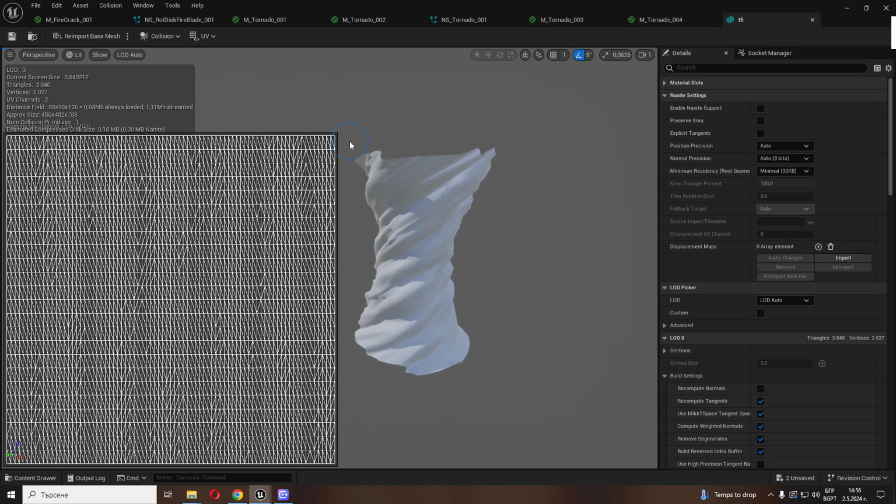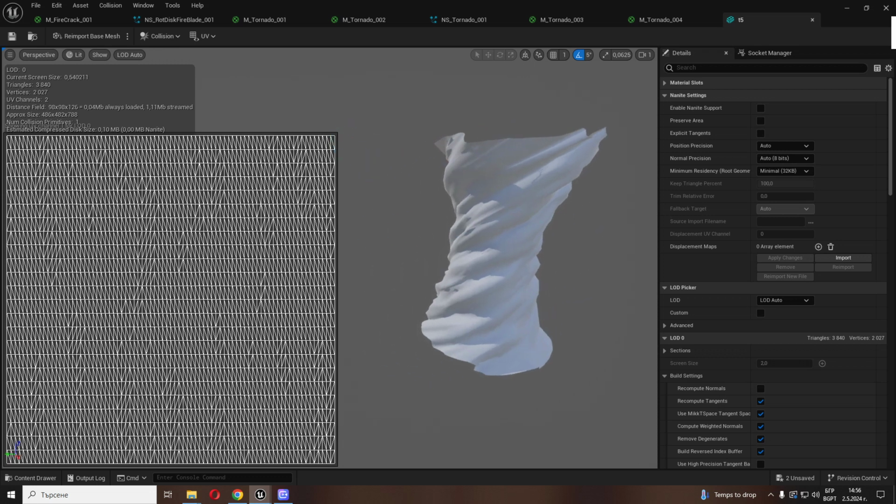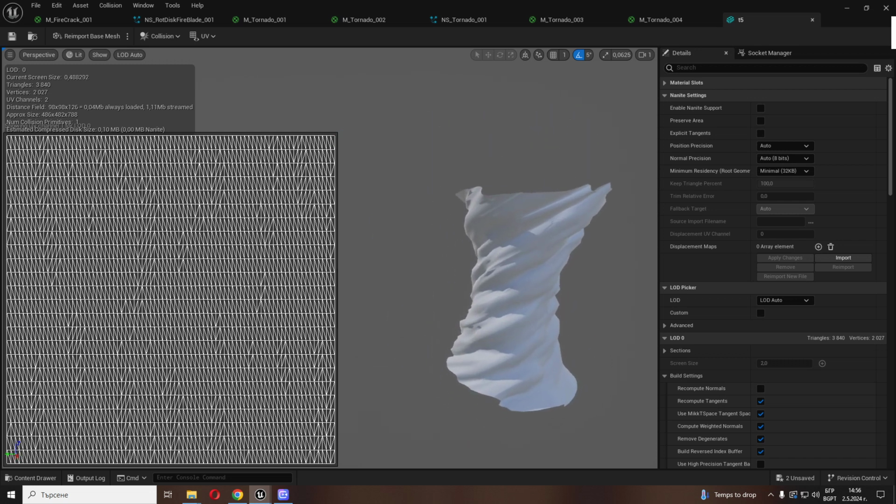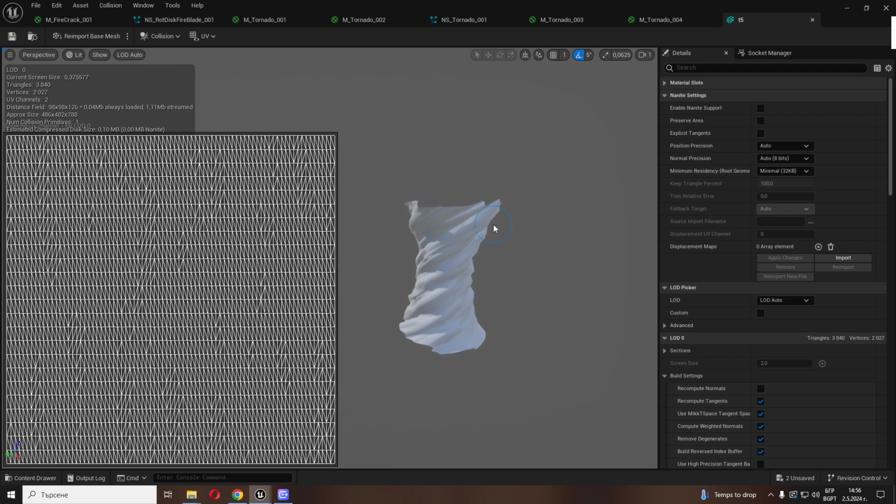We can use cone geometry or some kind of vortex if we want the shape to be like a vortex or like an arrow or some kind of projectile.